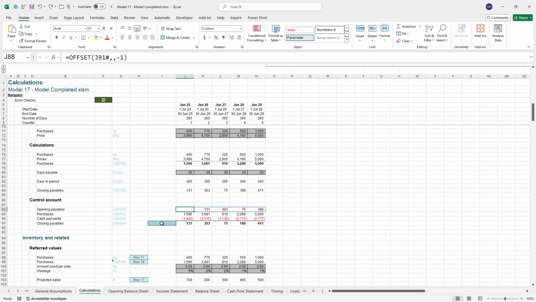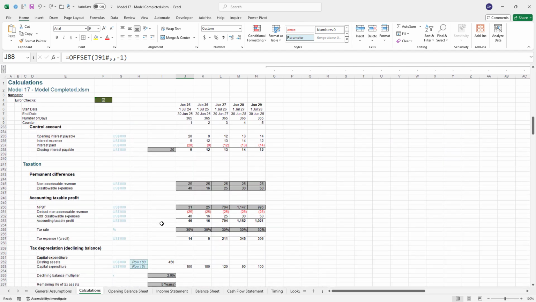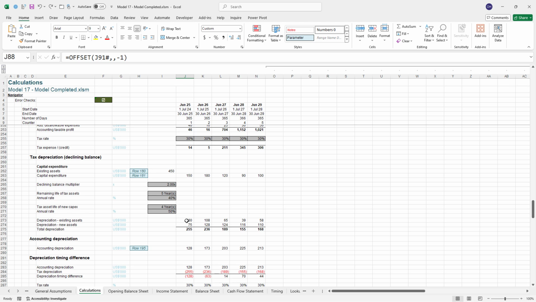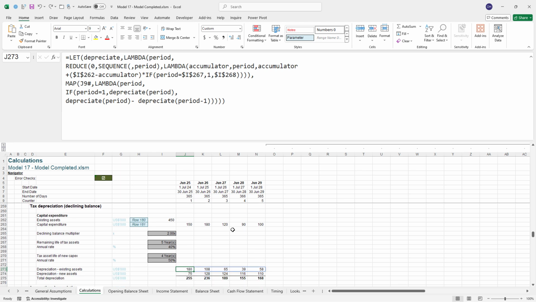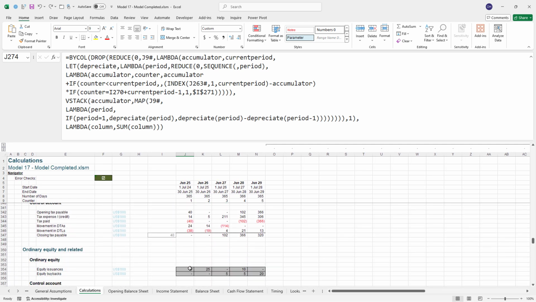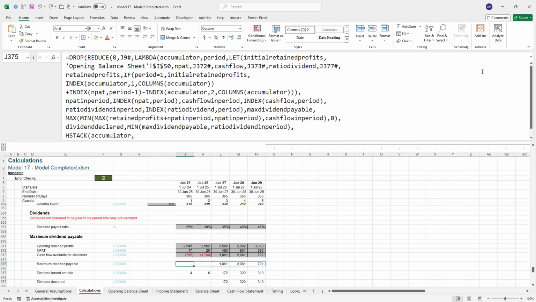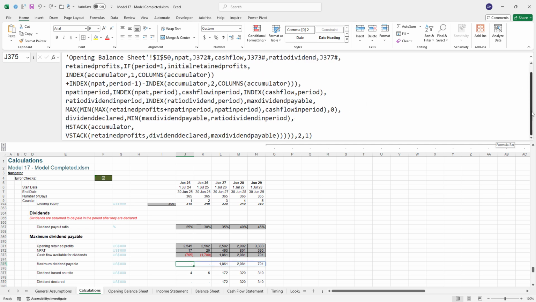Now, I've said this is one of the more complicated formulas. I might be omitting some things. For example, if we go down to the tax depreciation section and take a look at the tax depreciation calculations here and here, if you can tell me what those do already at a glance like this, then you're a better modeler than me. And that's before I've even mentioned this horror maximum dividend payable calculation here. I have to scroll with my formula bar this big to see it still.